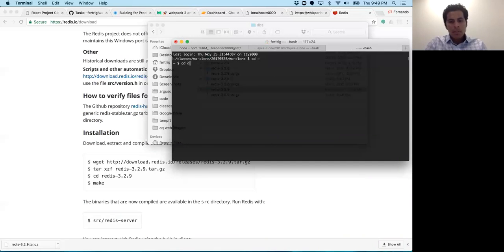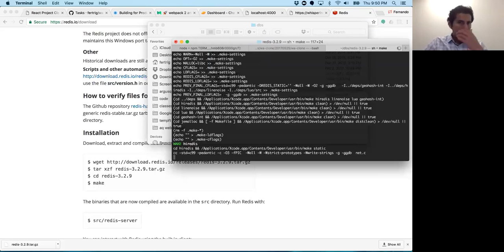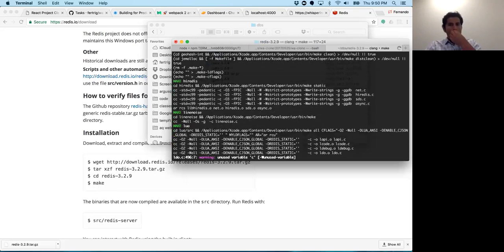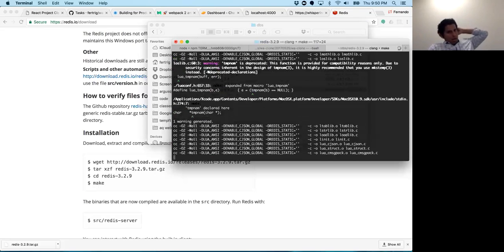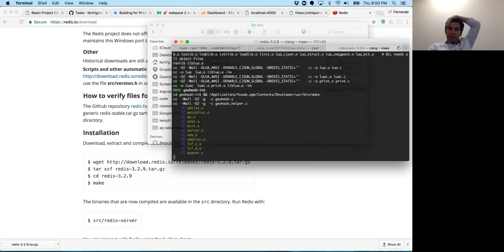My user directory, dbs, cd redis-3.2.9. So once I'm in there, I can just run make. And that's compiling all the binaries.